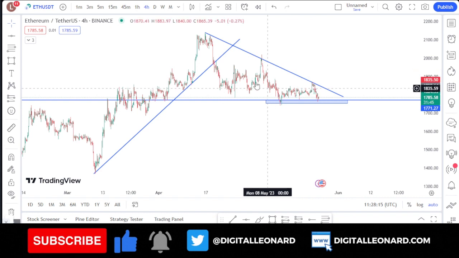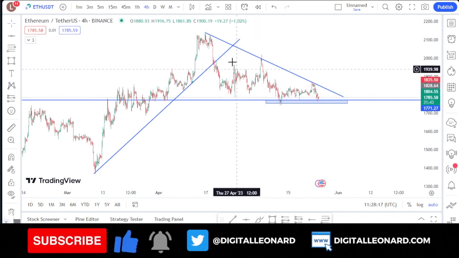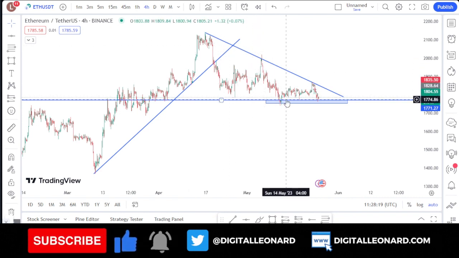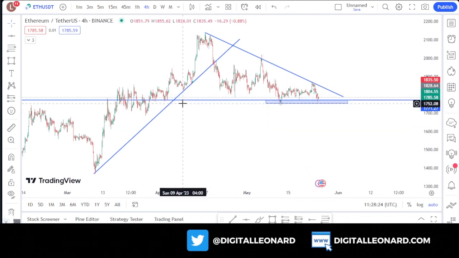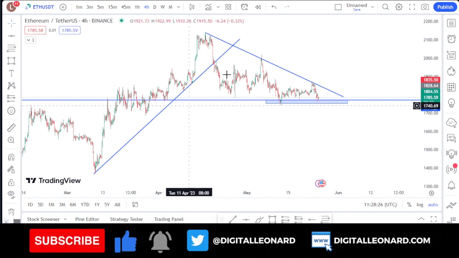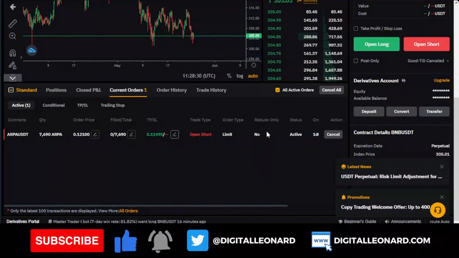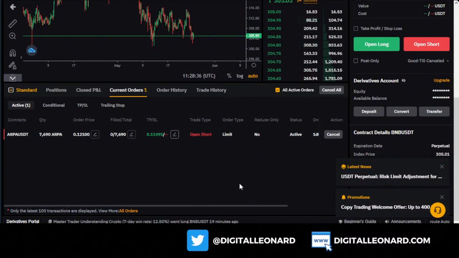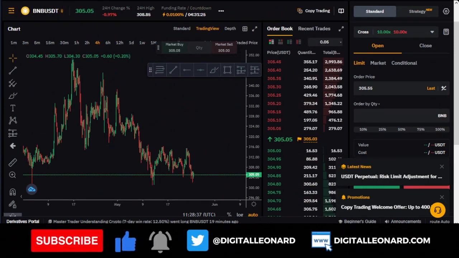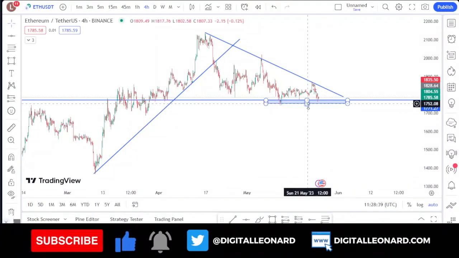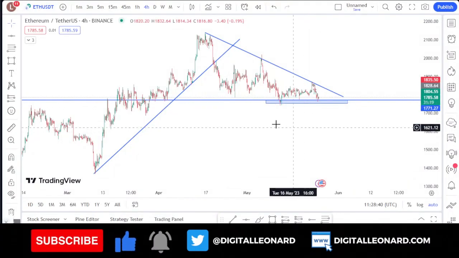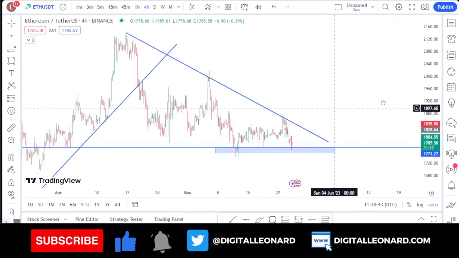So you want to make sure that if you are setting your take profit or trailing your profit, you don't trail it more than this level. But if you do an automatic trailing stop, which you can do on the BYBIT exchange, you will only see the option to add a trailing stop when a trade is already running. Whatever condition you give the trailing stop, that is what the market will work with.